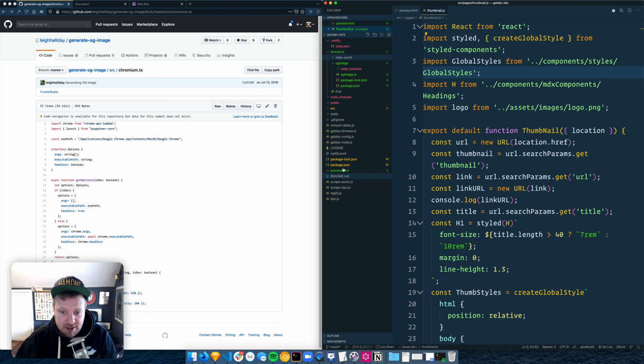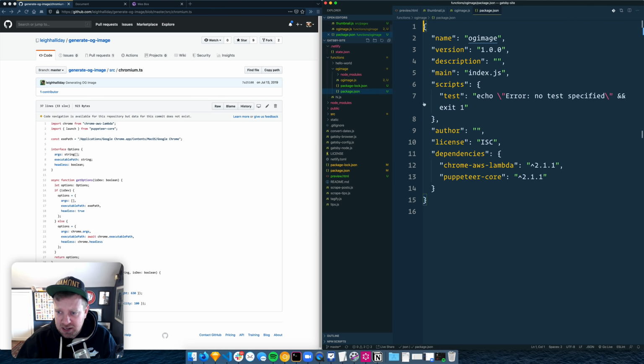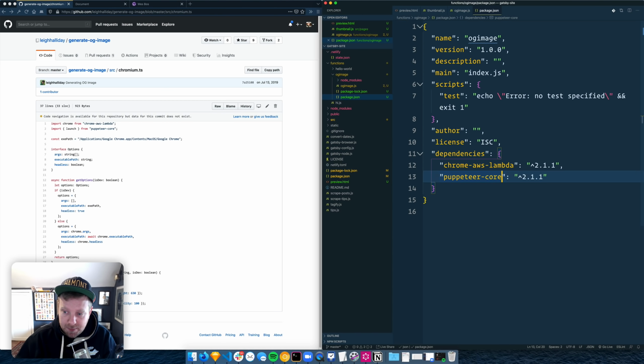And inside of that, I have an OG image folder and ogimage.js. Additionally, you get a package.json that lists the dependencies. In our case, we want Puppeteer Core. The difference between Puppeteer and Puppeteer Core is that Puppeteer comes with Chrome and Puppeteer Core doesn't come with Chrome. It assumes you already have it. And we need to use that because we're using AWS Lambda.